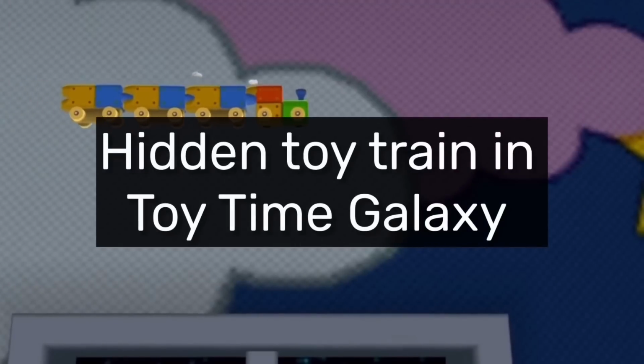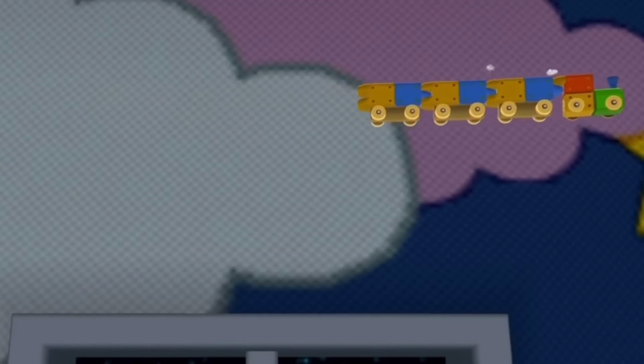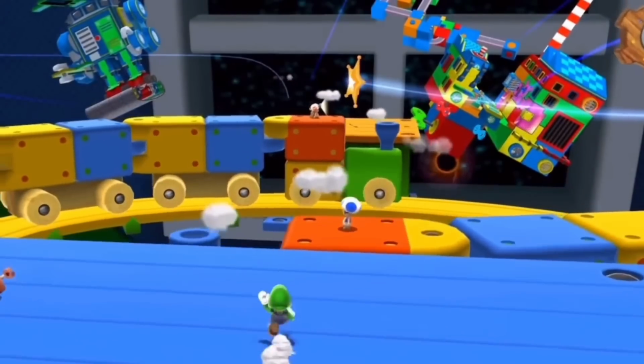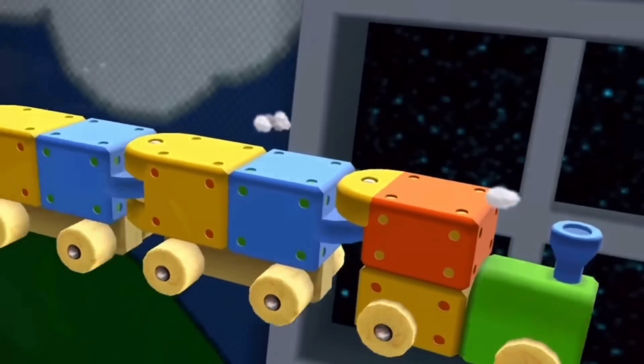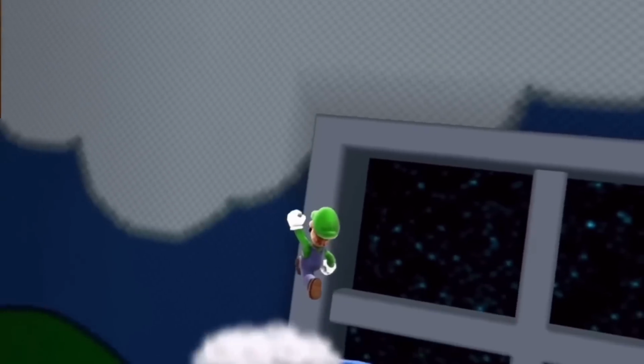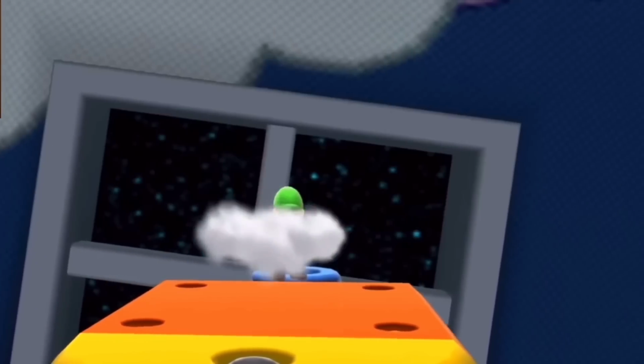Hidden Train in Toy Time Galaxy. In the level Toy Time Galaxy from Super Mario Galaxy, as Mario is launched toward the starting planet, an inaccessible train can be seen passing by. By hacking, it is shown that this train has collision, even though the player cannot normally get to it, most likely meaning that the train was a scrapped part of the touchable map, and would have been used where Mario can make contact with it.